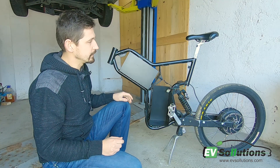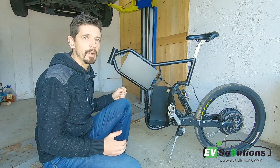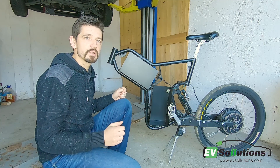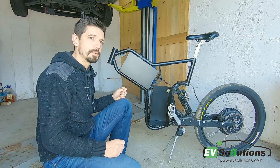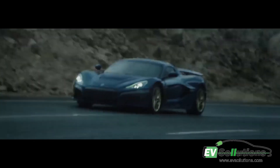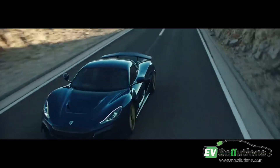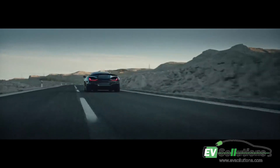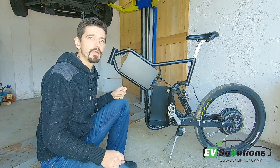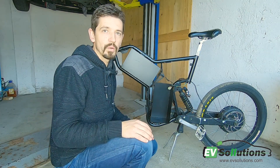I'll say something about this bike. This is the well-known Greyborg — the ancestor of Grapebike. The CEO of Grapebike is Mate Rimac. He is also CEO of the Rimac automobile company, and they produce the fastest car in the world. This is the electric car Rimac Neveira — it produces about 1900 horsepower and goes from 0 to 60 in under two seconds. He's only about 80 kilometers from here in Sveta Nedelja. And now let's go to the work.